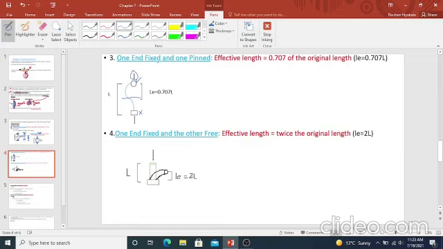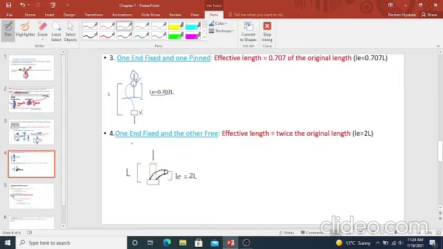Now when one end is fixed and one pinned, this is the formula that you need to use for your length, because this gives you the picture that the length of the beam will be affected from that point to that point, and we are told that only 0.707 of this will be affected. Now when applying the formula, your LE would be 0.707 multiplied by the length of the beam, right?